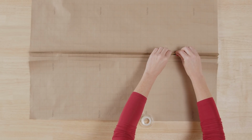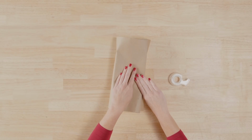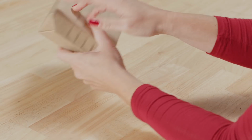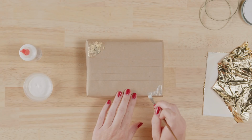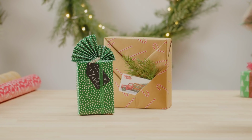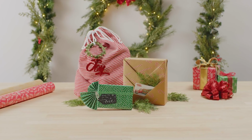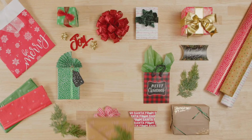Tape the underside of the pleats to keep the design together. Then just wrap your gift as you normally would. Finish with some embellishments. We used gold foil and a thin ribbon. Once you've mastered the basics, you can create all kinds of gift wrap designs using various folding techniques.